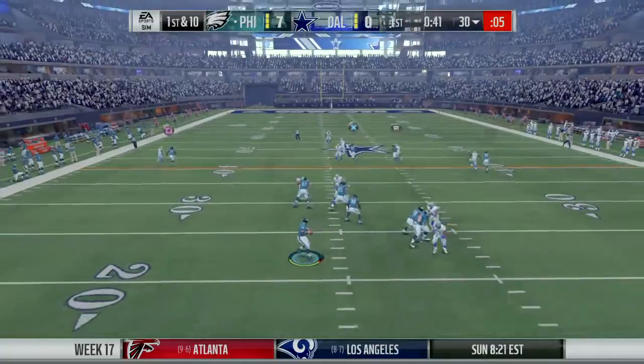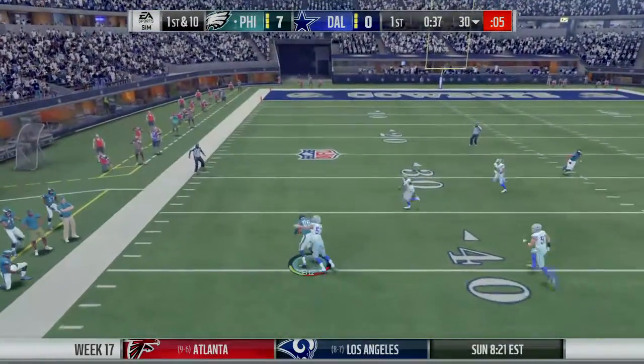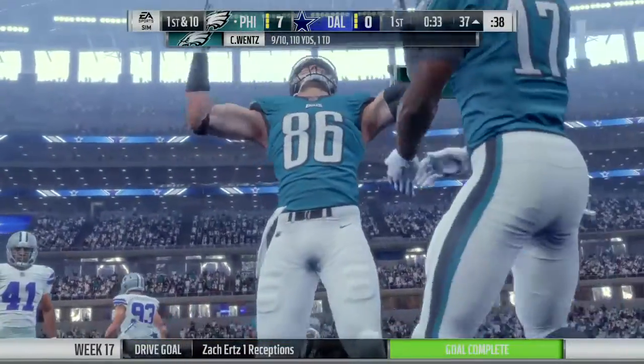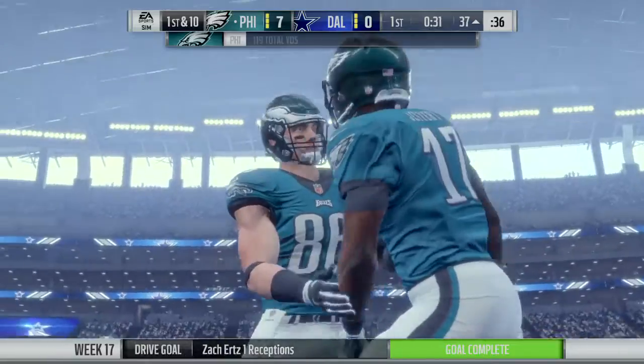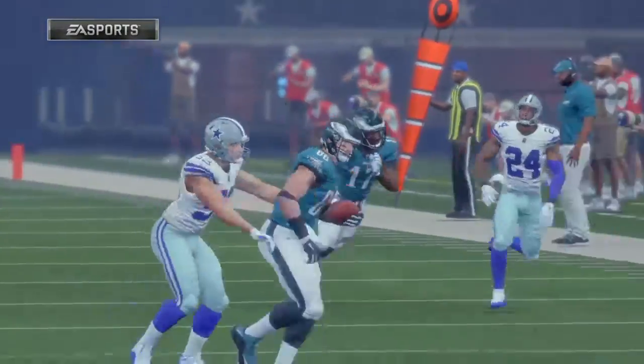They fake the give. Now Wentz, forced out to his left. Ertz has it left side. And he's taken down, but not before he gets this into enemy territory across the 40. A gain of 32 that time.